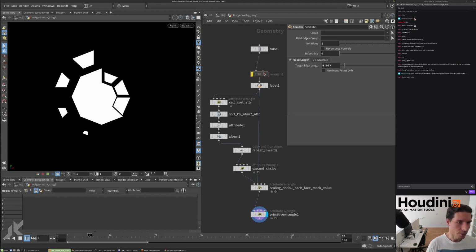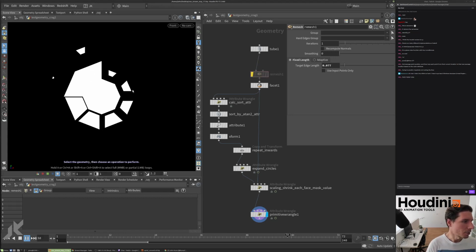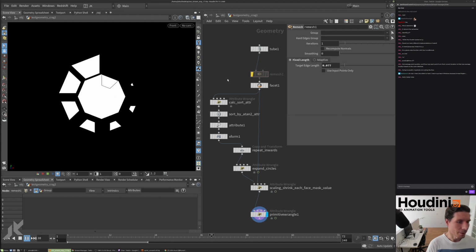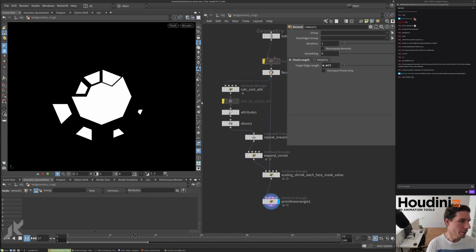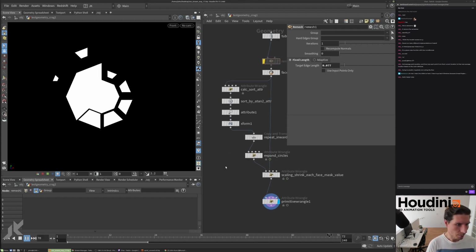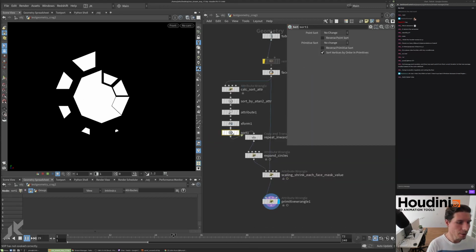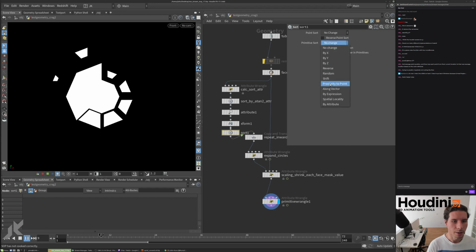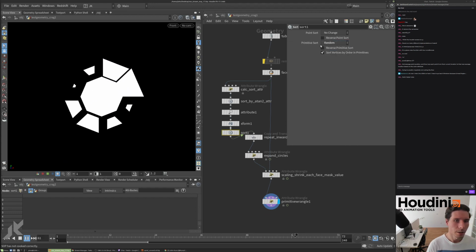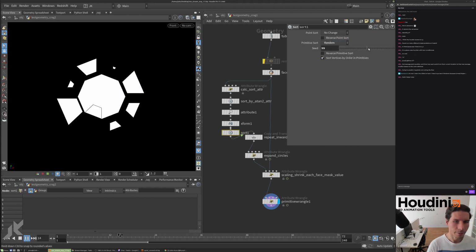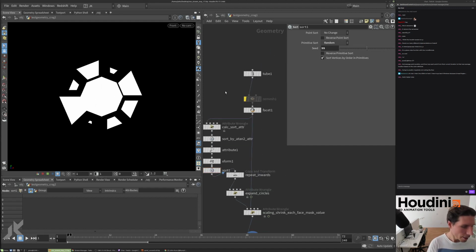I can go back and just not do the remesh and do it with quads and look at what that pattern looks like. I can turn off my sort function. I could do another sort function down here that might just be random and try out different seeds and get different patterns and have some fun with things that way.